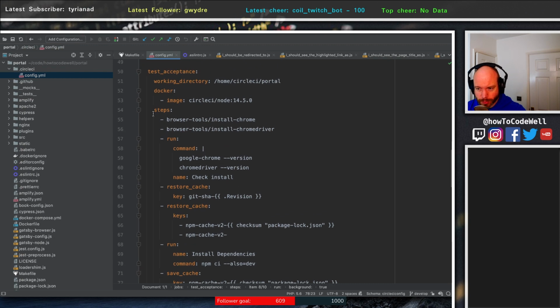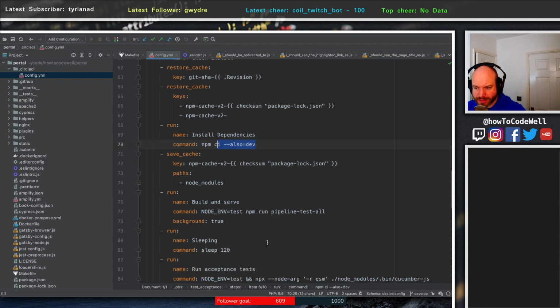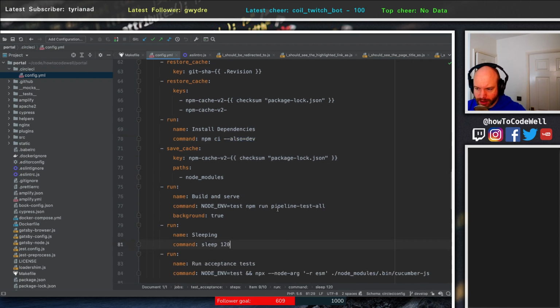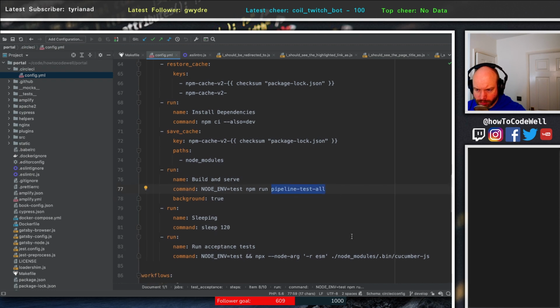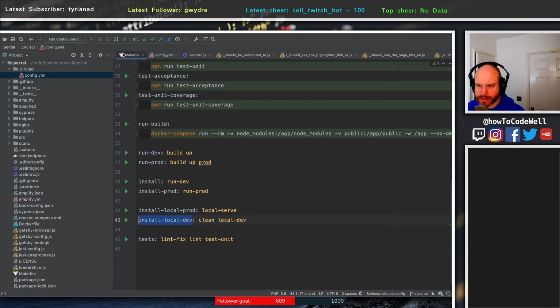This is what I was struggling with yesterday, getting the browser tools and the Chrome versions and the dependencies running, and realizing that if you don't have the environment variable set correctly, then you're not going to get the development dependencies. Anyway, here we go, pipeline test all. This is still doing Cucumber, so I haven't changed it yet, but I think I need to play with this. Let's have a look at package.json.